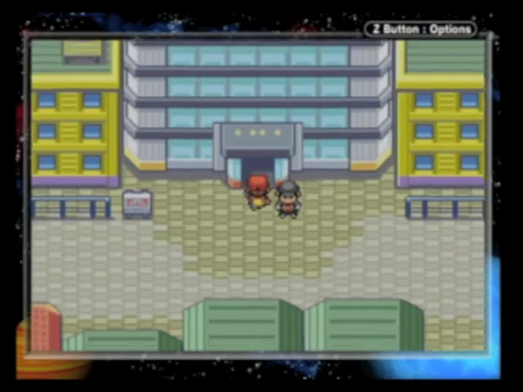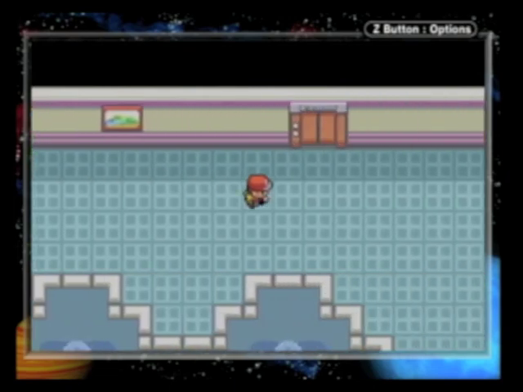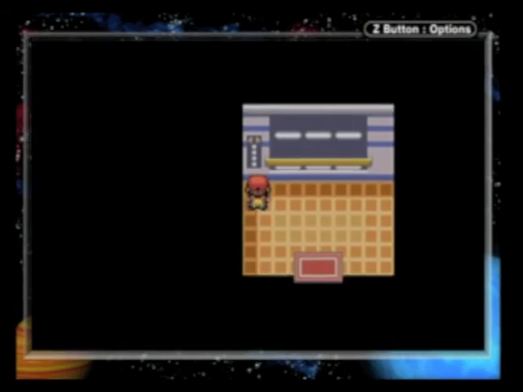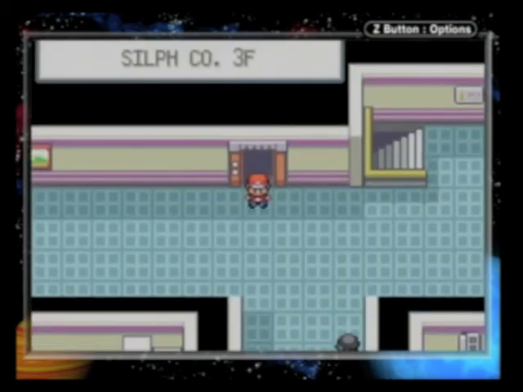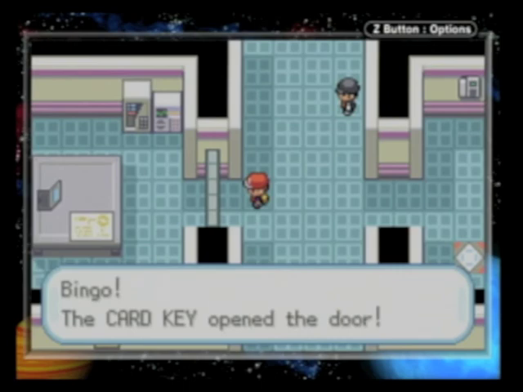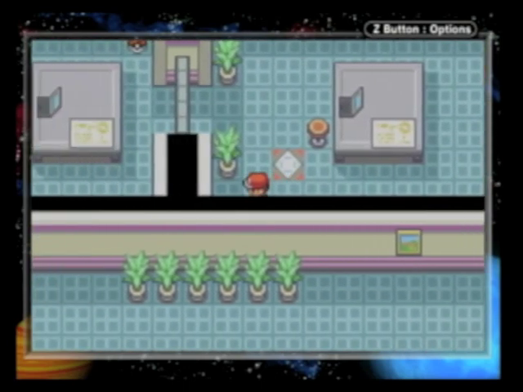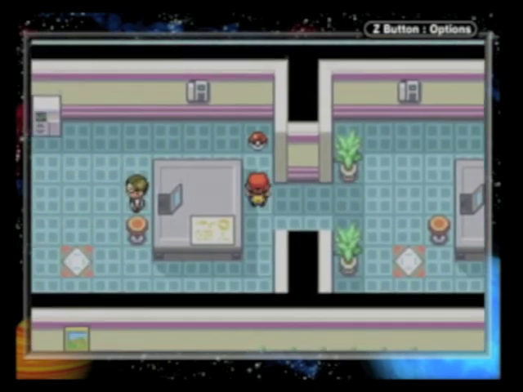Okay, so we're going to complete the puzzle using the card key. We're going to go back through Silph Co., and we're going to have to take the elevator, or we can use the stairs if you feel like being a health freak. We're going to go up to floor 3, and get out of the elevator, because you can't do things in the elevator except going up and down. And we're going to ignore that teleporter because it's the wrong one here, and open up this door instead.